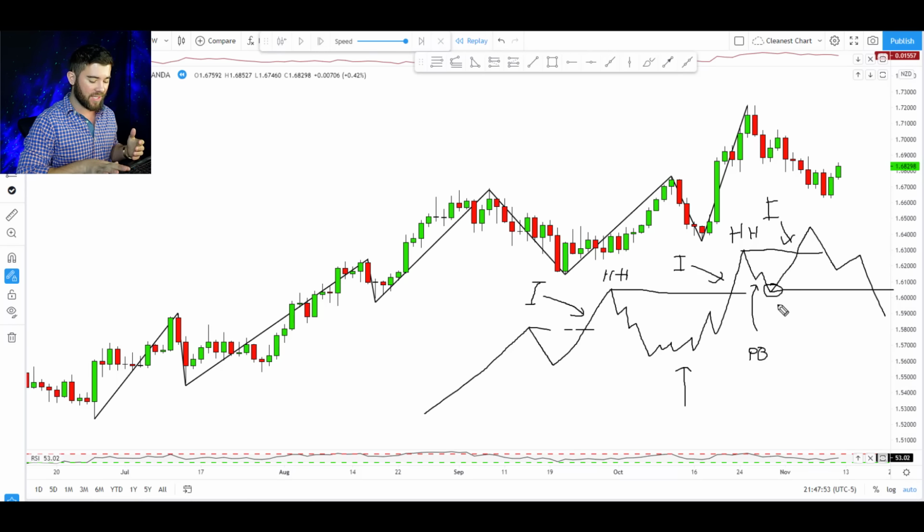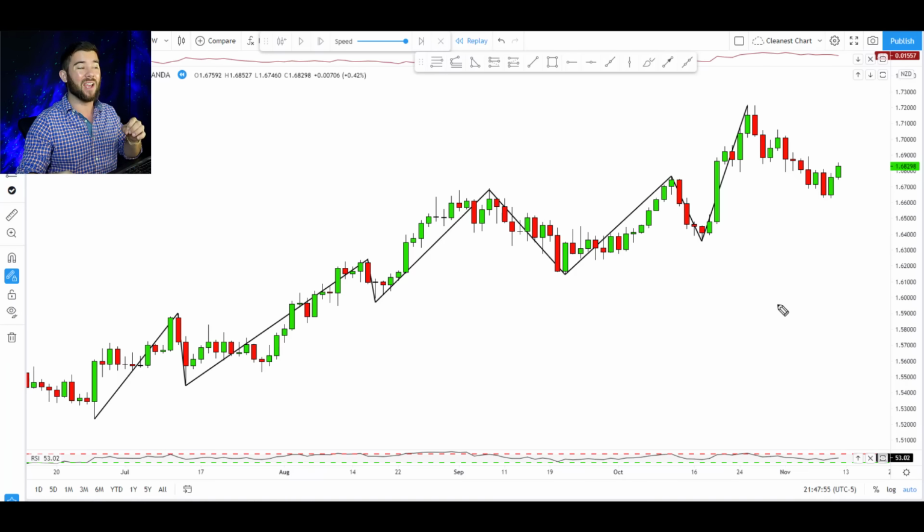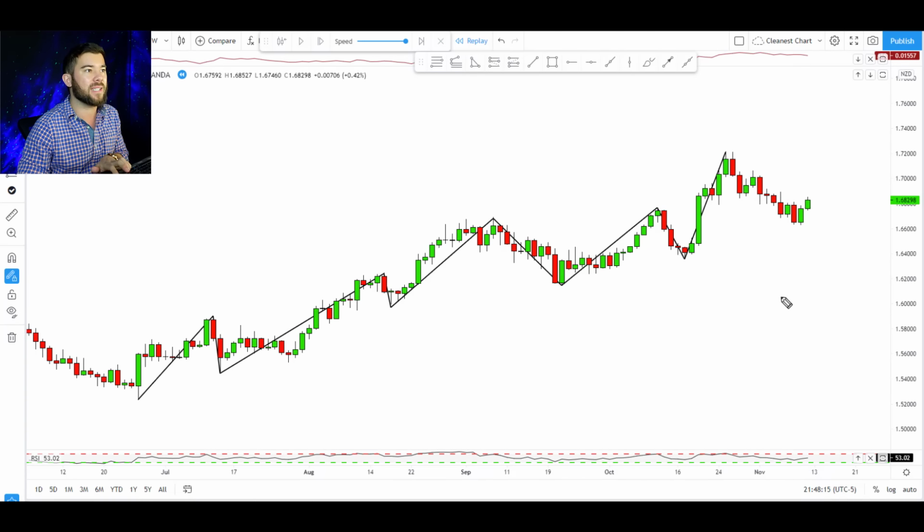But the reason we have to have this information is because we want to be trading alongside the trend of any given market. If this market's in an uptrend like this, do I need to be trying to sell and go short and go against the trend? No, because the likely scenario is that we're going to continue into this trend. We're going to continue breaking into new highs. And just to show you that, let's click play and see what happens.